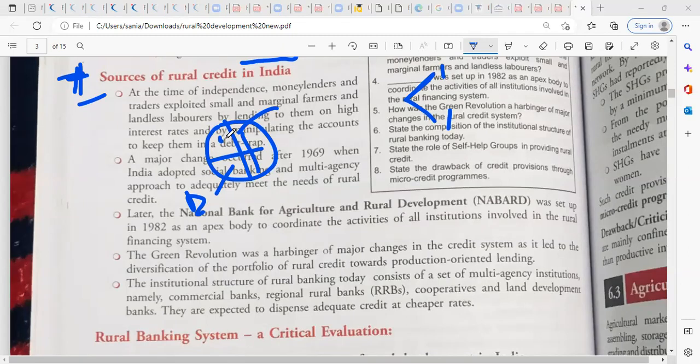You don't need to write anything in the class. In the class itself, I'm not going to ask you to write down lengthy answers. It will be MCQs. Plus, we will be discussing more questions, like how questions can come and how you can approach those questions. Okay?